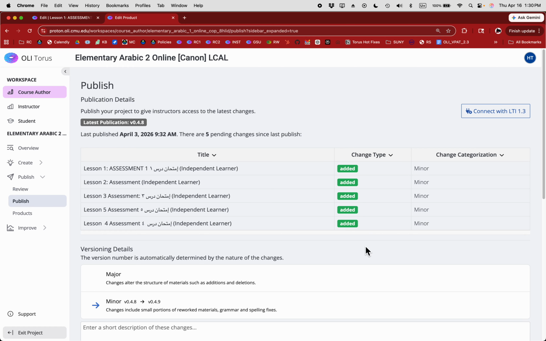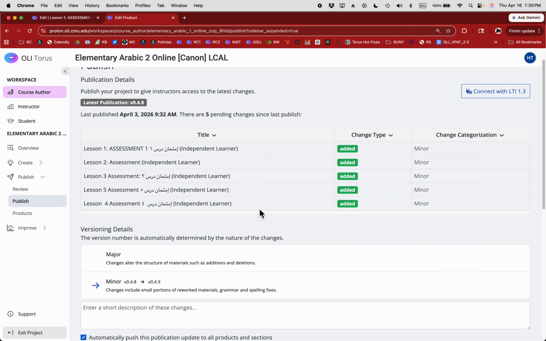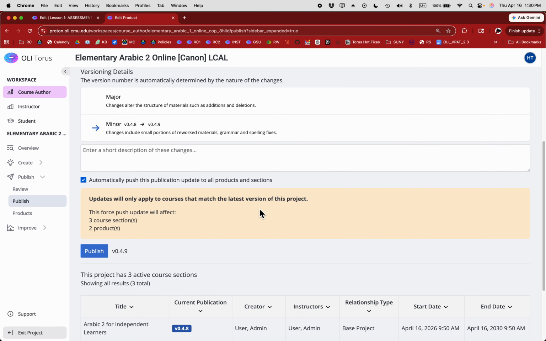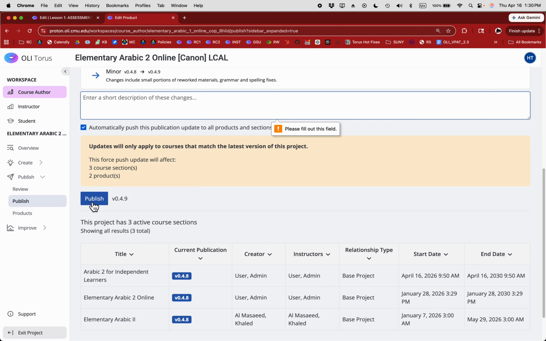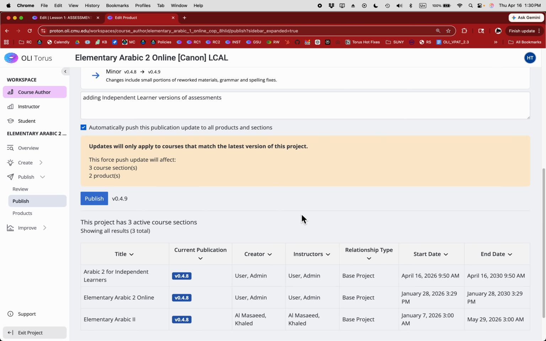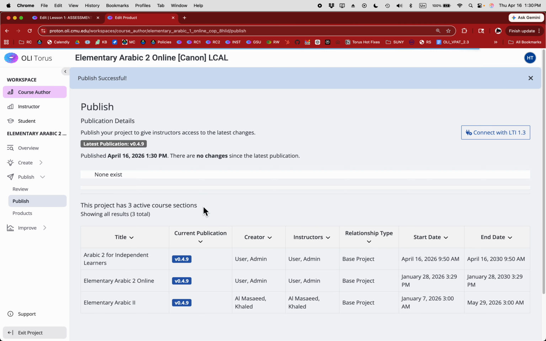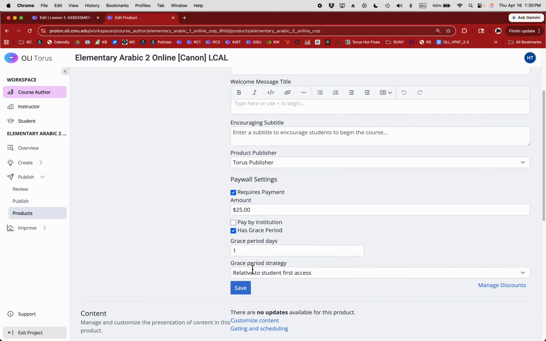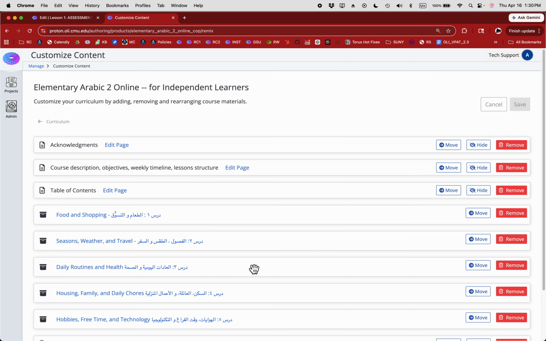This is not going to have any effect whatsoever on your existing courses because these pages don't exist in them, and there's no way to force them into your existing courses. So this changes nothing. We're just going to publish them and make them available so that the product can incorporate them. Okay, so now we go back to the product, and those pages are now out there for use.